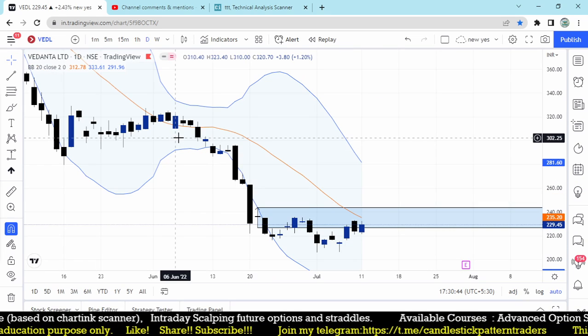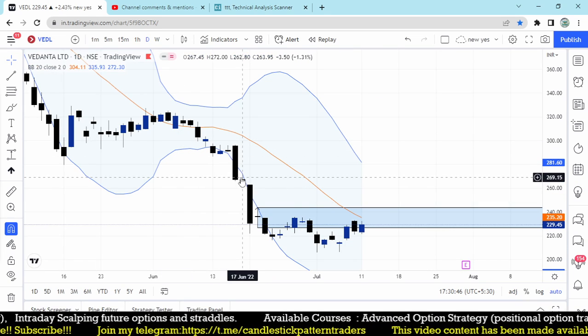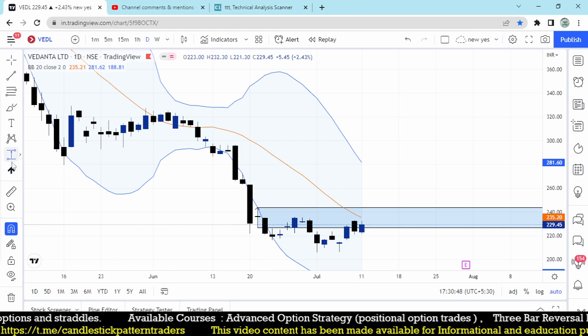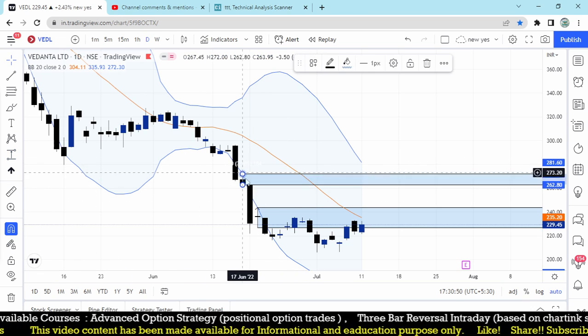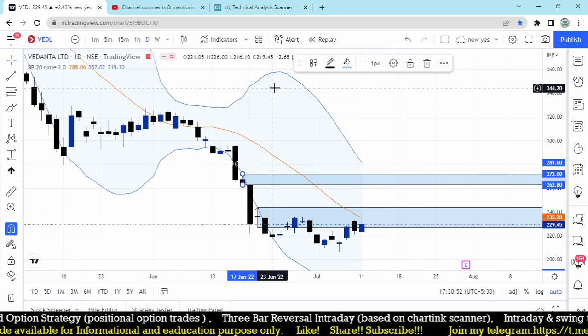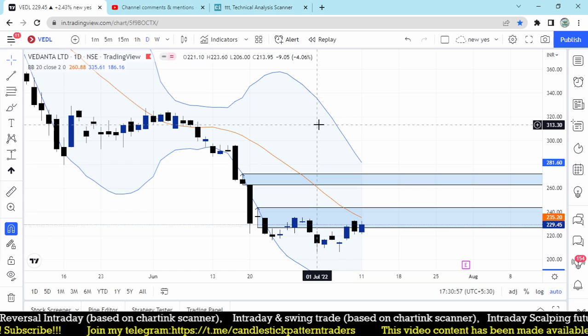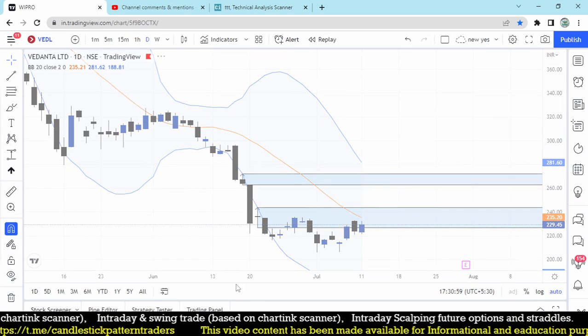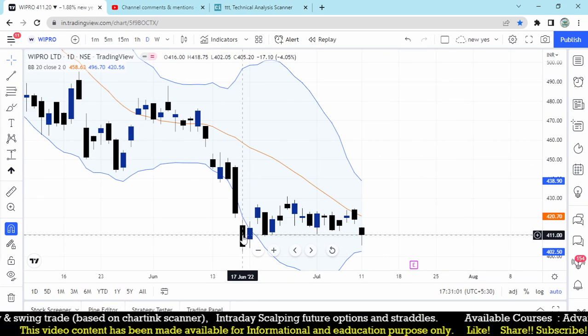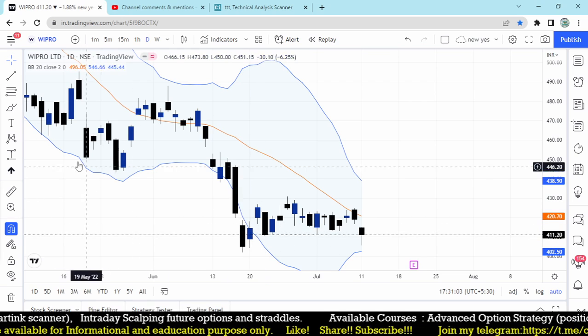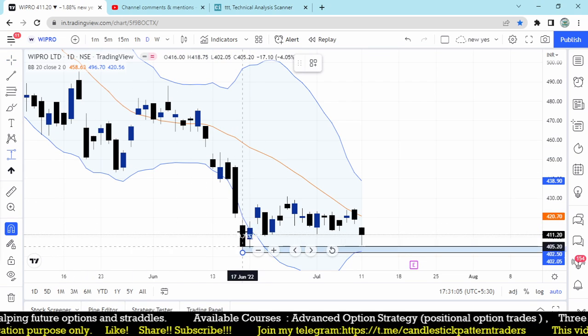You feel some stocks may be good, this is also a 17, there is no opportunity again, but it continues the trend and keeps on going down. And TechM, Tata Chemical, Wipro. Yeah, this one is the Wipro on 17, then it is triggered and it is moving your way.